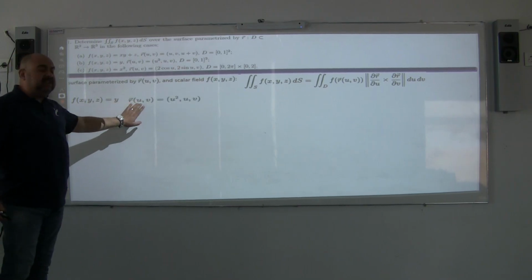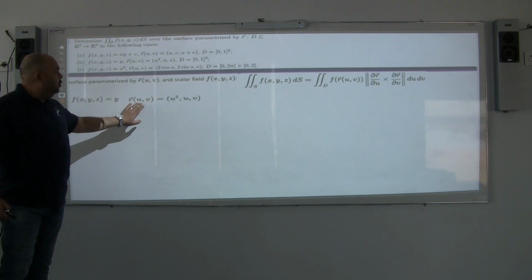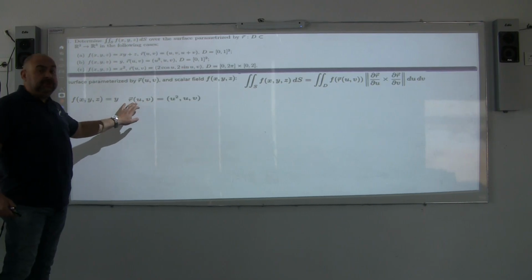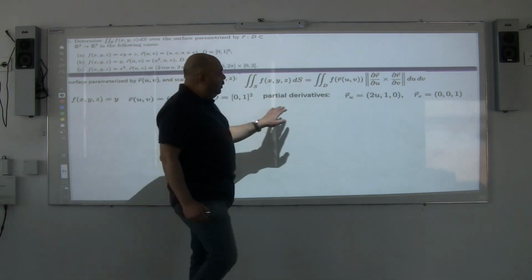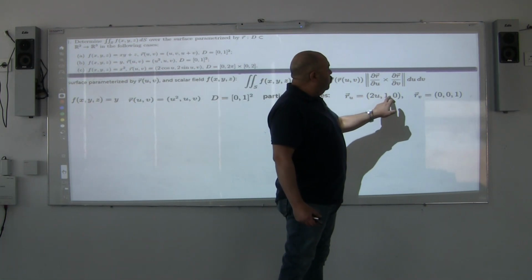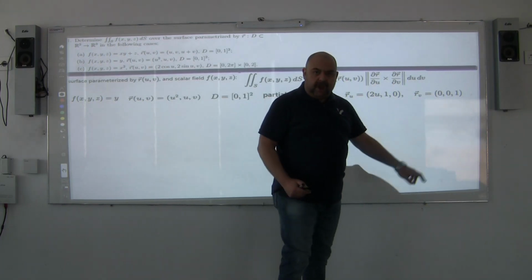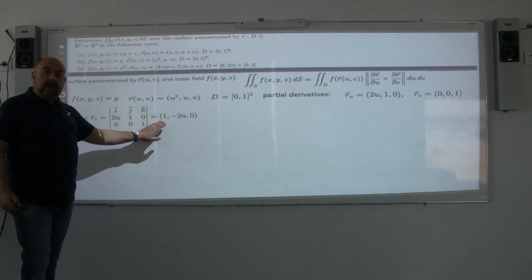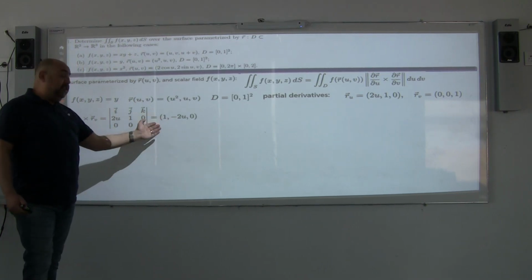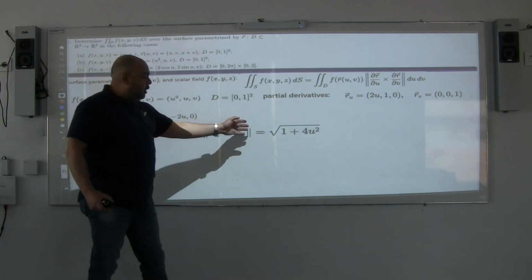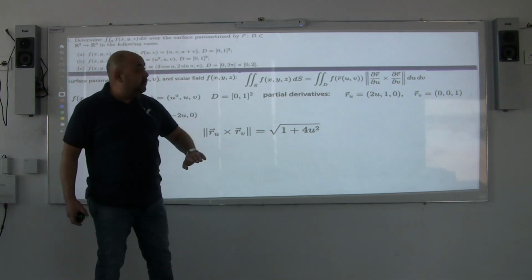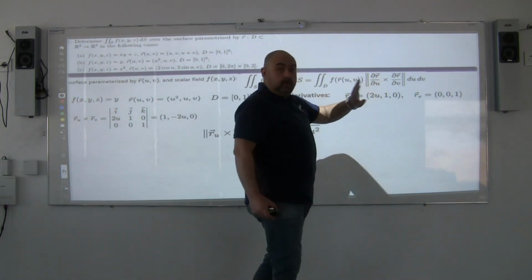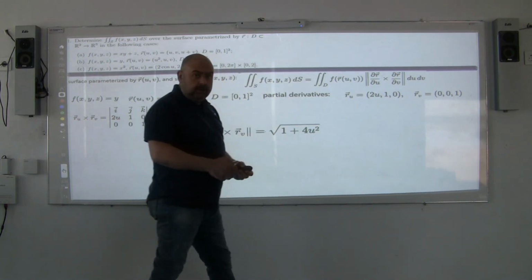And of course, that's the vector equation. So I will need to find the derivative with respect to u, with respect to v, already done. These are the two derivatives. With respect to u, it's going to be 2u, 1 and 0. With respect to v, 0, 0 and 1. Make the cross multiplication, as you can see. So that's the value. I will get the magnitude of this vector. So it's going to be the square root of 1 plus 4u squared. Here we go. That's the square root of 1 plus 4u squared. Now I'm ready. I have this part. All that's missing now is to make this substitution, which is really very simple.